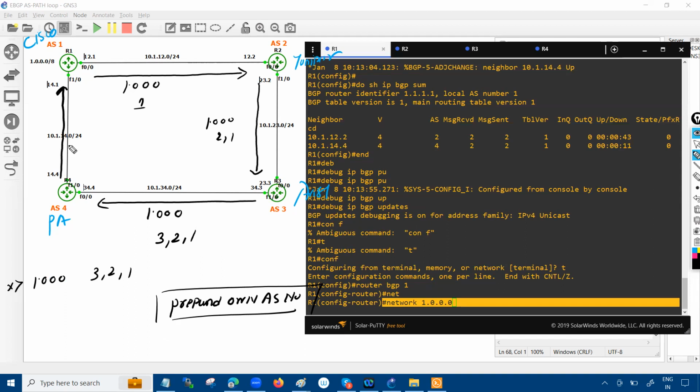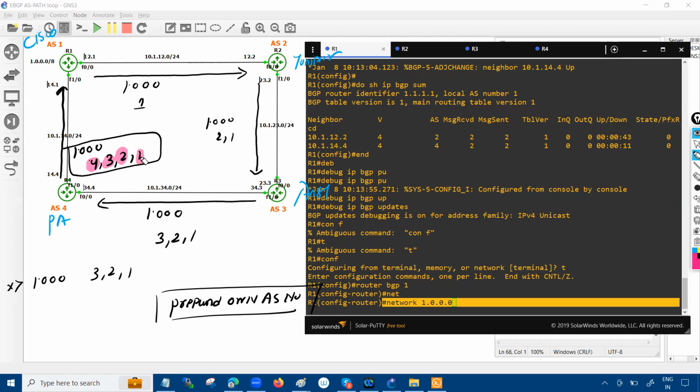And when router 4 sends the update to router 1, what happens in that case? It sends the update for 100.0.0.0 and prepends its own AS number, so the path is 4 3 2 1. When router 1 receives this route, the Cisco receives this update packet and says: okay, the route is coming from AS 4, that's great. So we can identify this route is coming from the Palo Alto, this one from the Arista, this one from the Juniper.